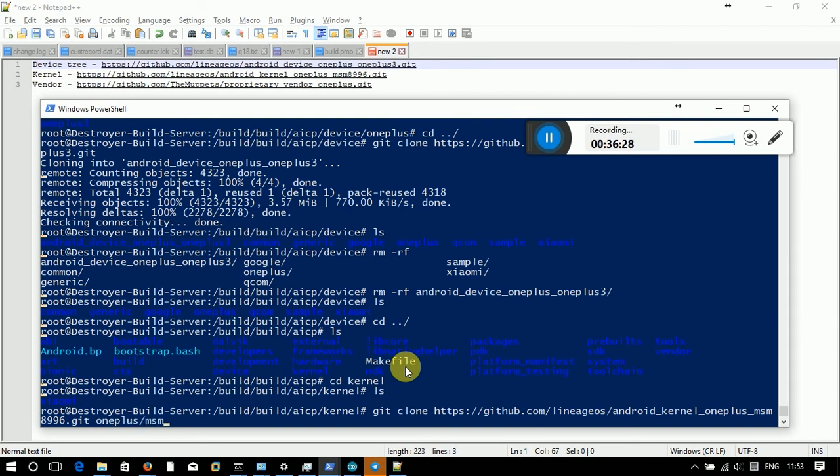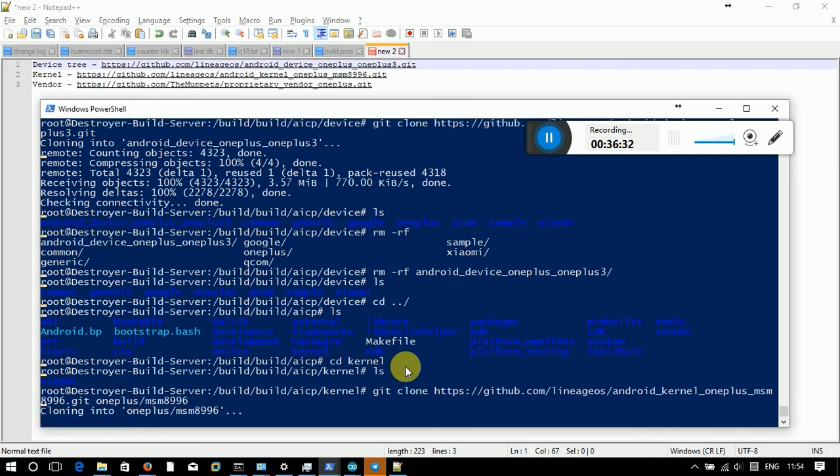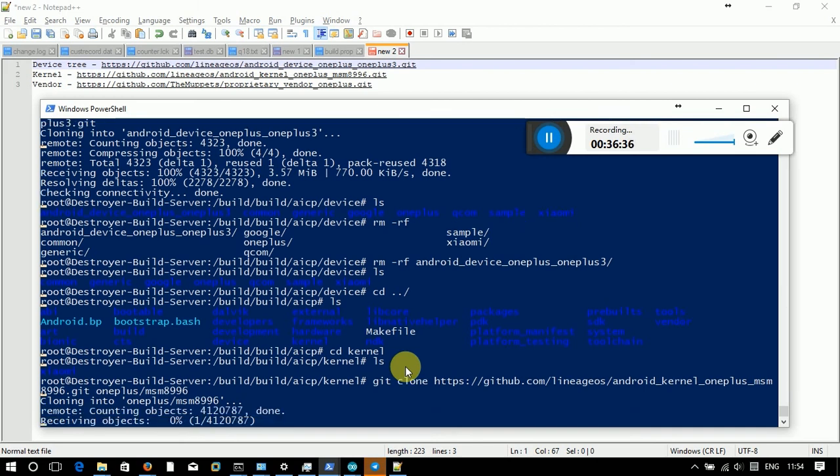Then oneplus slash msm8996. You can create the directory oneplus and go to that directory, then just specify msm8996 if you want. That will also work. So it is cloning the kernel. That will take some time because my net is low. I'll be back after that.